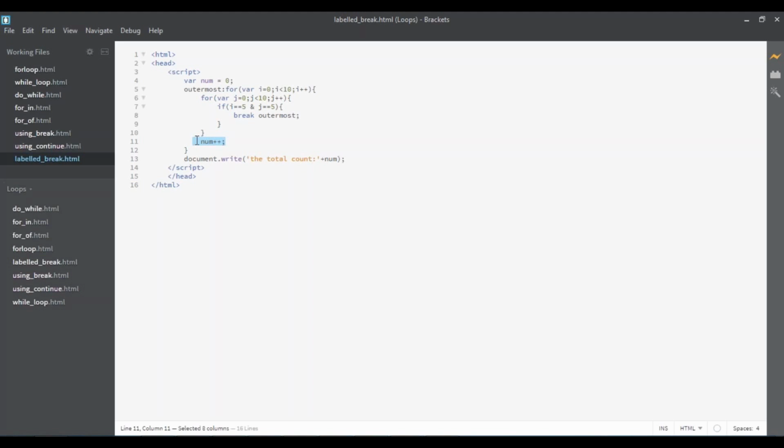So when I declare this num plus plus outside the nested for loop, within the first parent loop, it is saying 5. As here I've mentioned that if i equal to 5 and j equal to 5, let's break out of the loop. Here I forgot to have this.